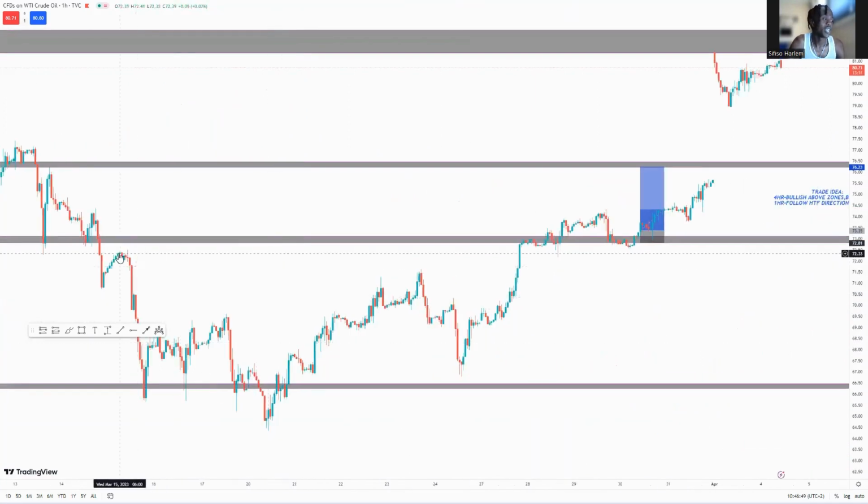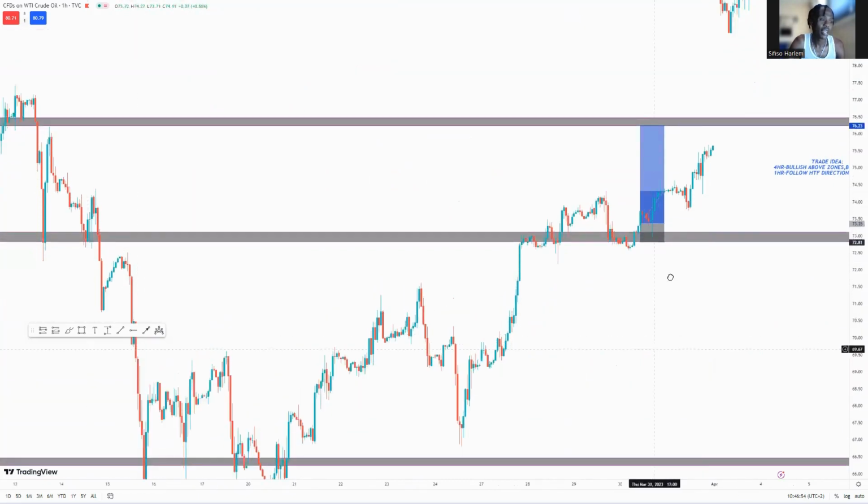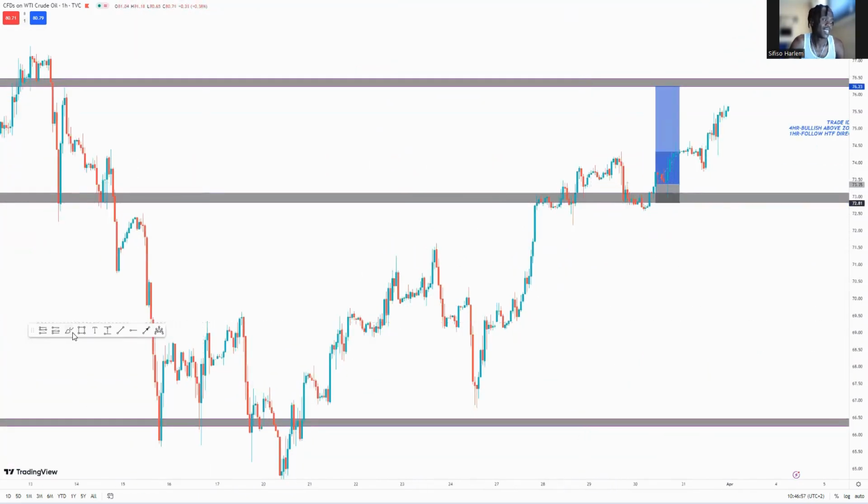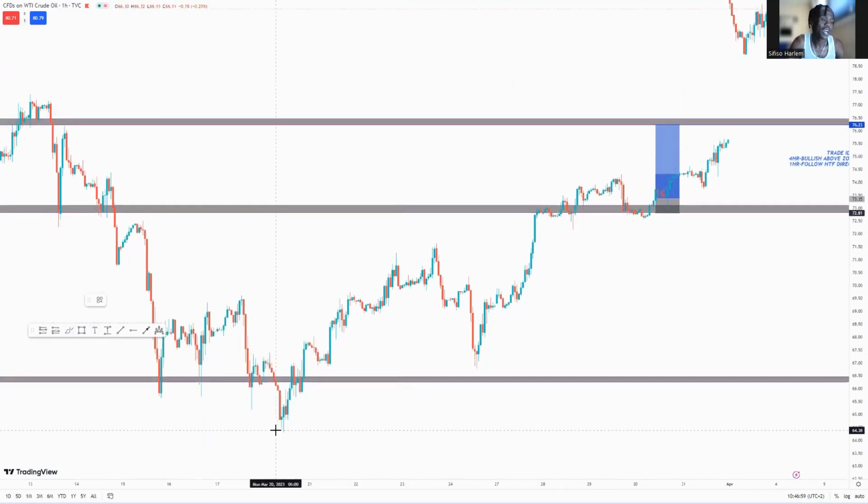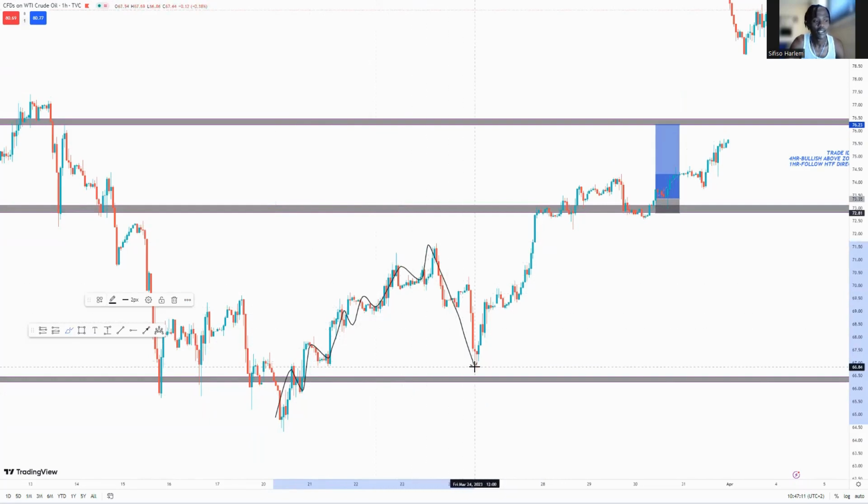So now looking at price coming back again to this very same zone, below the previous zone, right? Looking at how price got here, it's that simple. Price started moving in higher highs and higher lows, right? Higher high, higher low, higher high, higher low, higher high, higher low, and then a pullback.